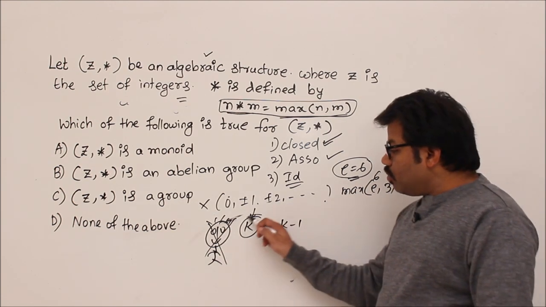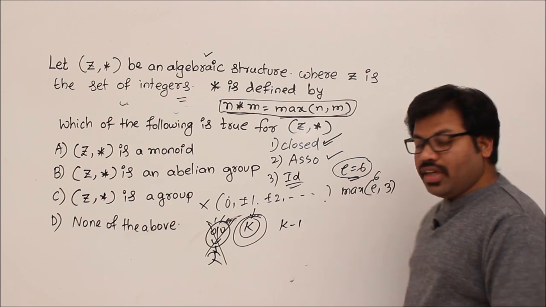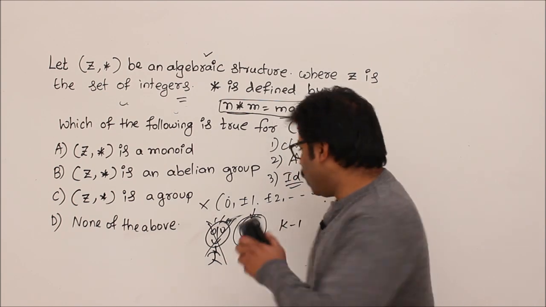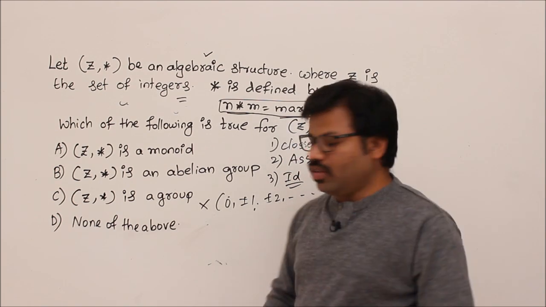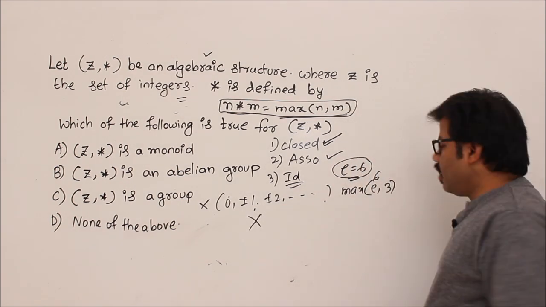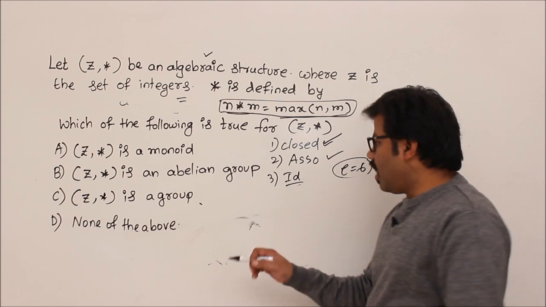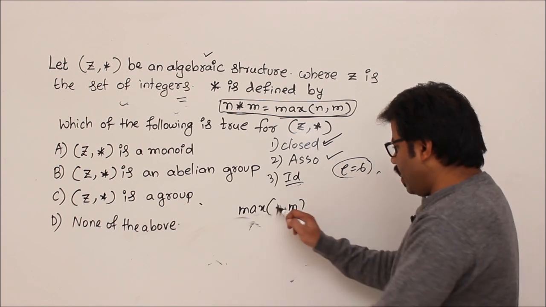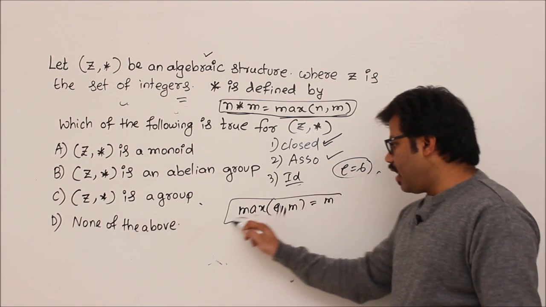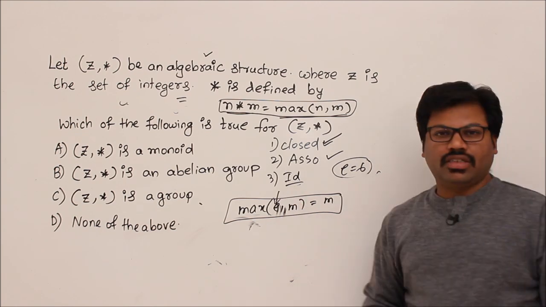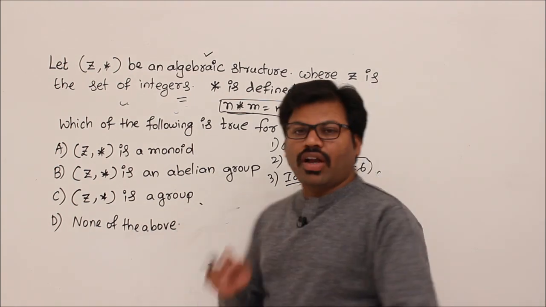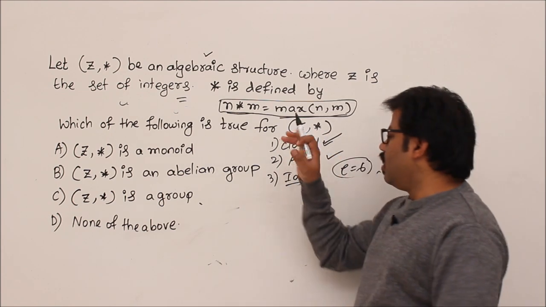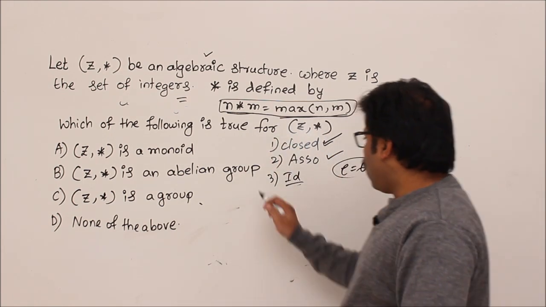That means whenever you claim something is the least element, I can always show a smaller element than that. That means your argument will always go wrong. So that's why you cannot show the least element. So finally in this group there is no least element. When there is no least element, then this property cannot hold. That means max of e comma m is m, this kind of property cannot be satisfied. Such an element will not exist. So there is no identity element. In one line I can say that if there is an identity element, it is supposed to be the least element, but there is no least element in this group, that's it. So identity element doesn't exist.